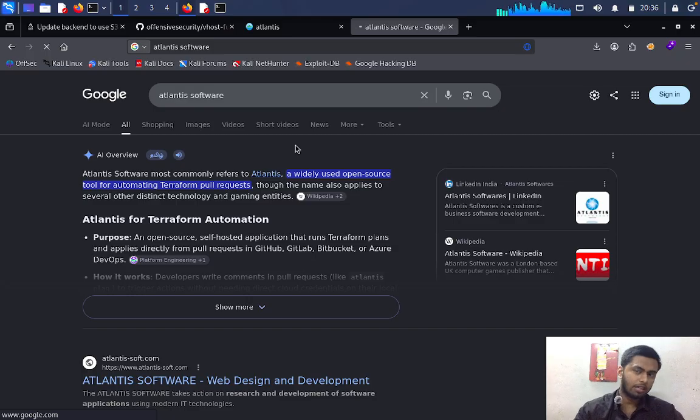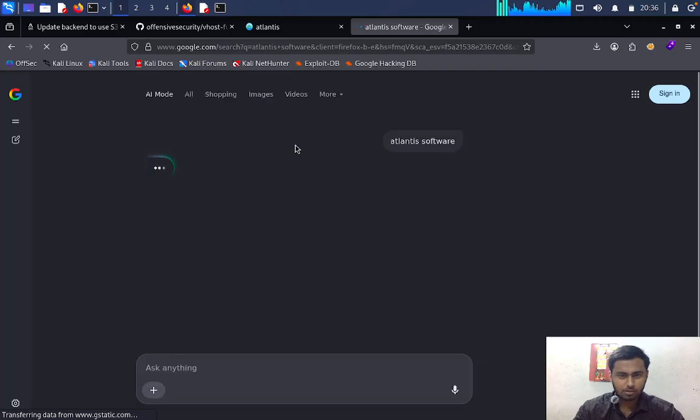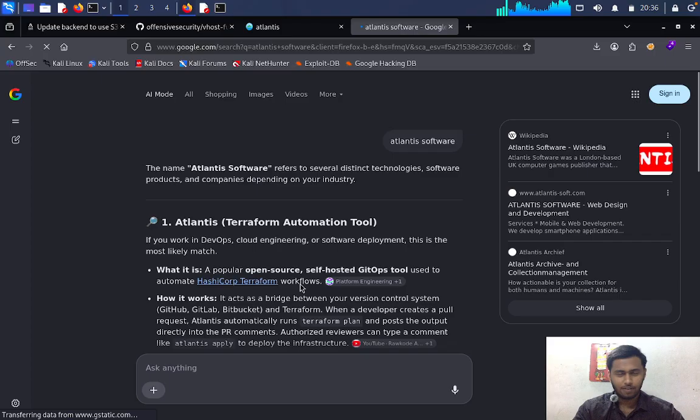I'm pretty sure that this private SSH key is the way in for us, because this is a private key, of course. Let's paste it here.